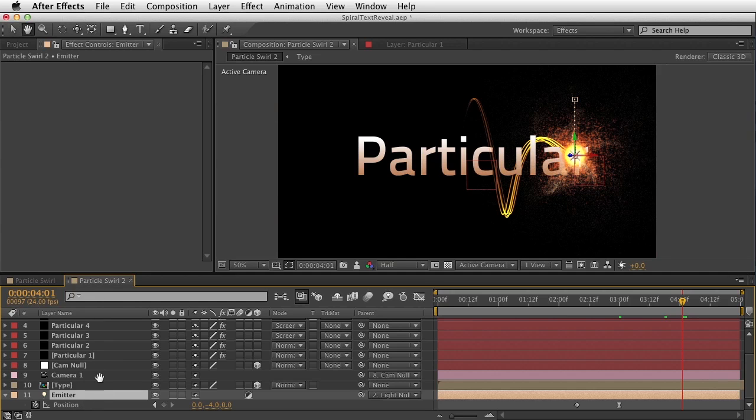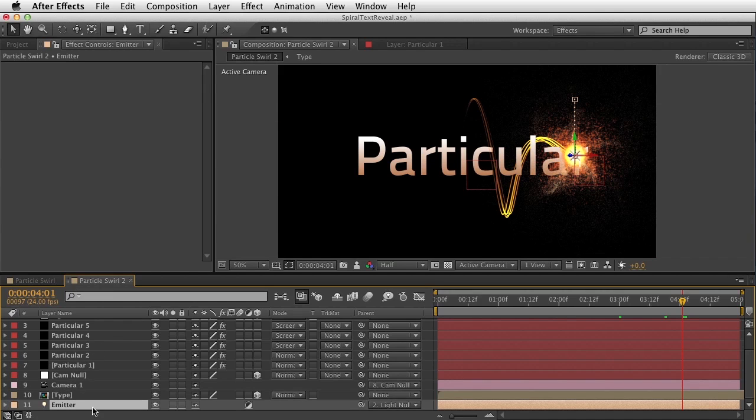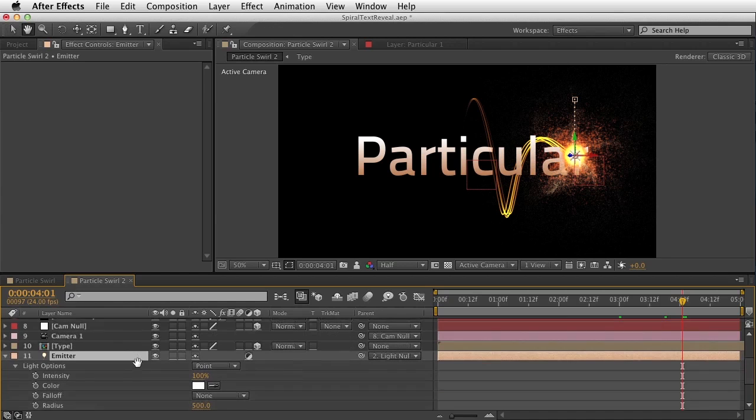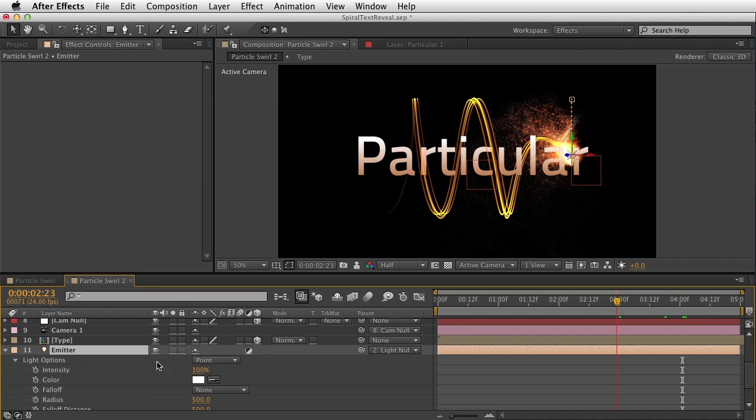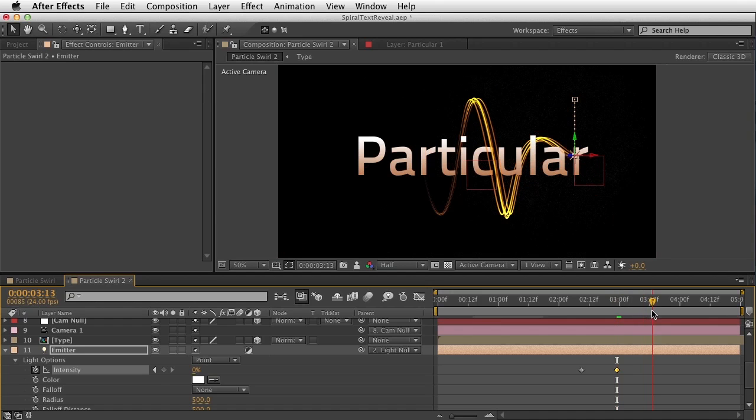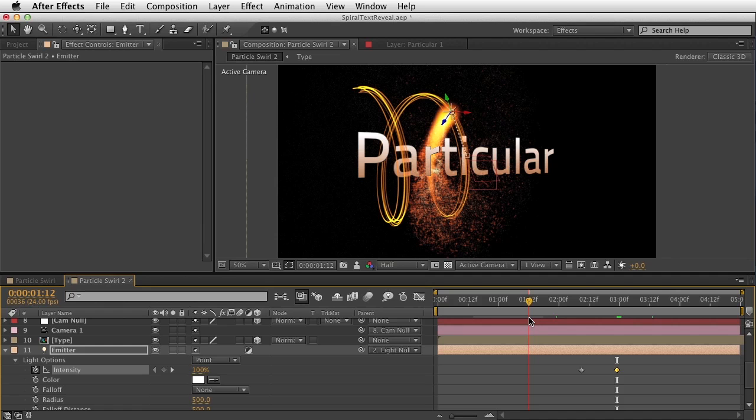So all 5 layers that I've created, I can simply go into my emitter, tap AA to show my light options, and in the intensity here, I can keyframe this from 100% down to 0. So let's do a quick preview here.